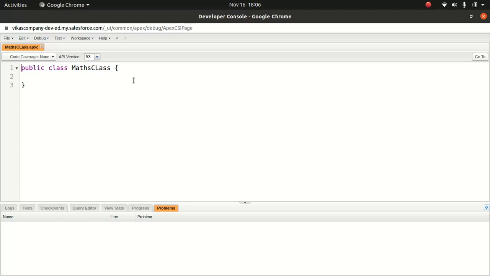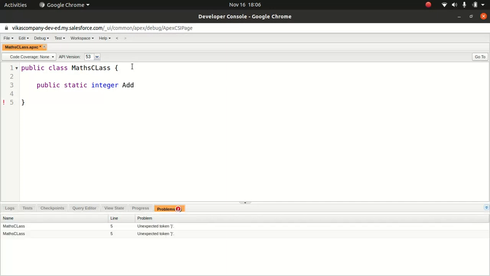So we're going to do public static integer add, I told you I'm just going to do a very simple one, integer a, integer b, return a plus b.